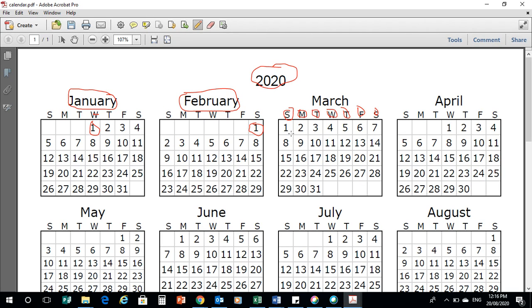We have a look at March, started on a Sunday. We have a look at April, started on a Wednesday. Okay, then May started on a Friday. All right, and we have a look because this year was a leap year, so we've had February the 29th in it because usually February is only 28 days. Now, that is how to read the calendar.